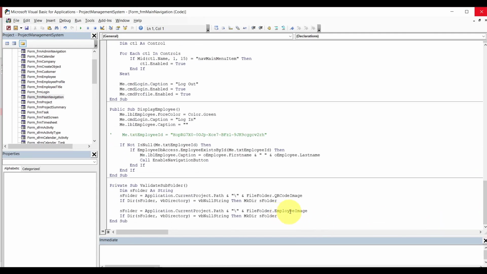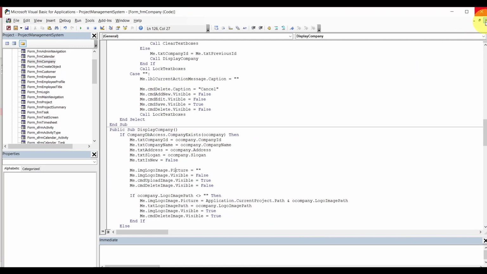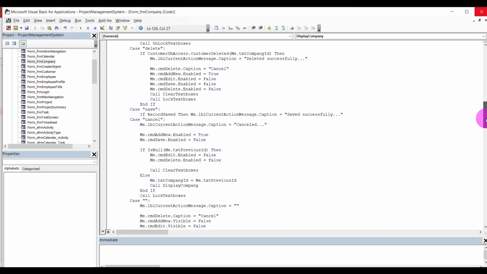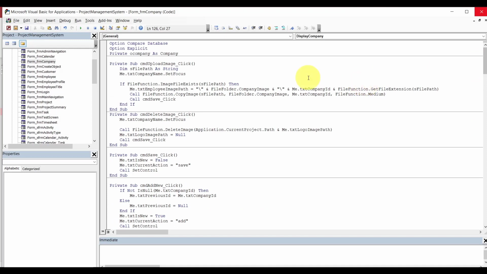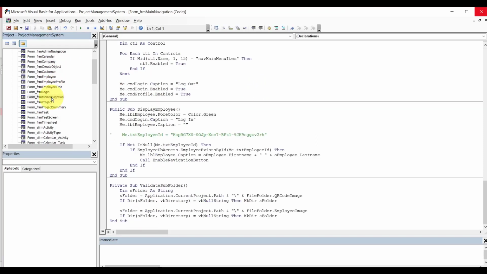Okay, see there? We got to create that folder, otherwise we're going to be in deep doodle. See, if you don't create it there, when you save this, or when you find this folder right here, you see there? Upload image, you say, okay, I don't see that folder. You're going to get in trouble. All right, so let's go to navigation, main navigation, and add the company folder.